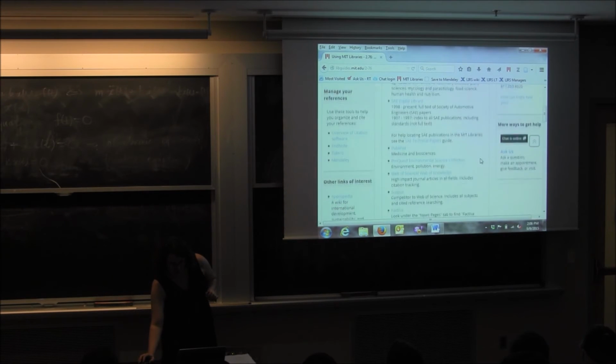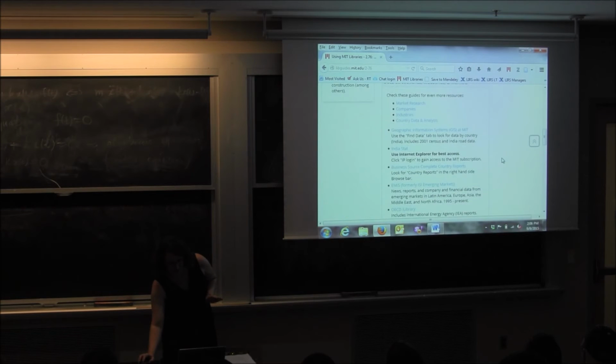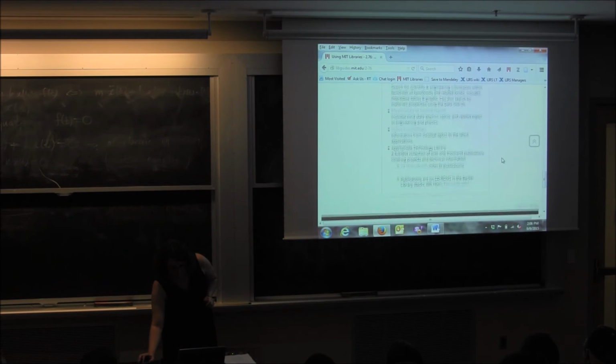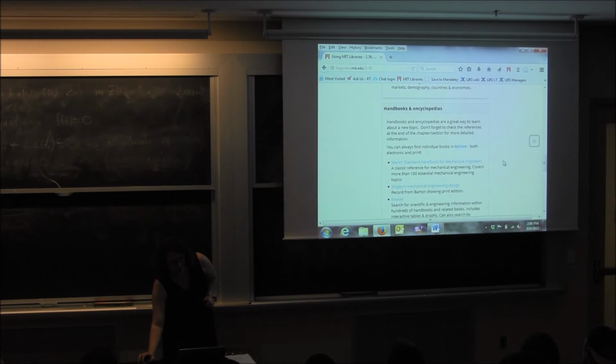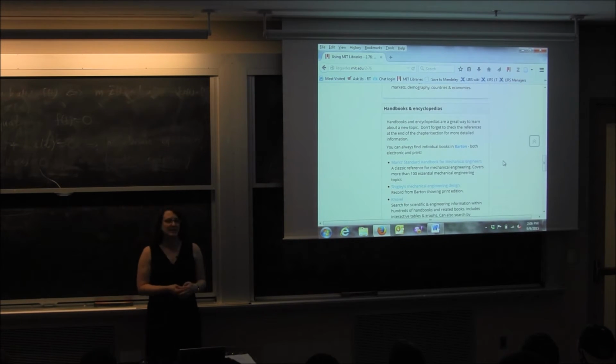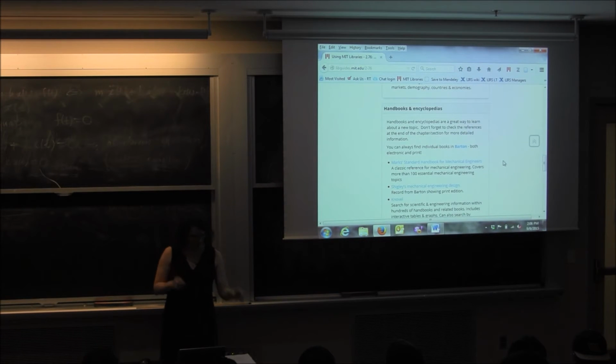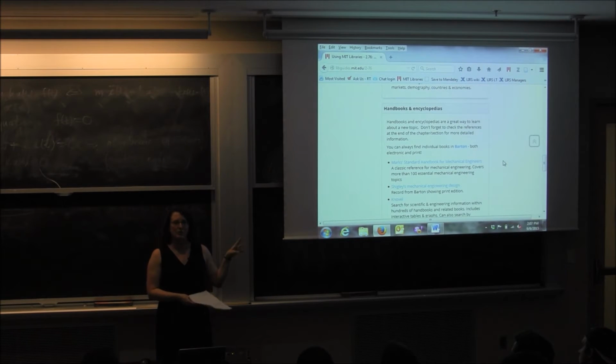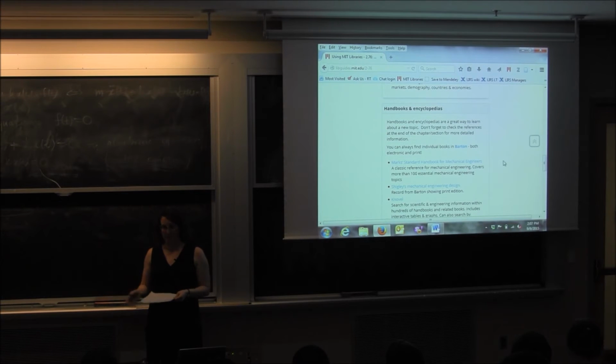But I'm going to start at the bottom of the page just to give you a sense for what's here, because it's kind of a long list. So at the very bottom is a section just for handbooks and encyclopedias. This is a great place to get started if you're becoming familiar with a new topic. One of the topics was lenses, I believe? Glasses? Vision assistance. So you might need to learn more about optics if you don't already know about optics. You can use one of our handbooks to get a basic understanding of that before you delve into how to solve the actual problem you're trying to solve.